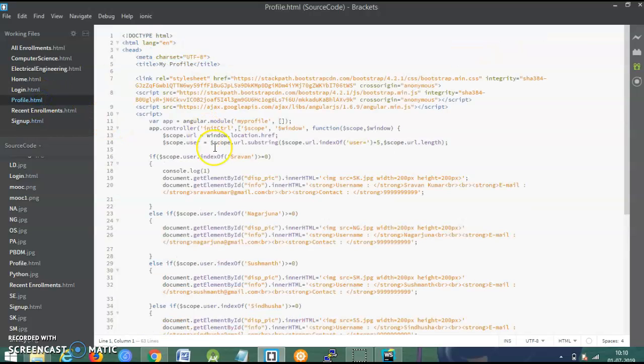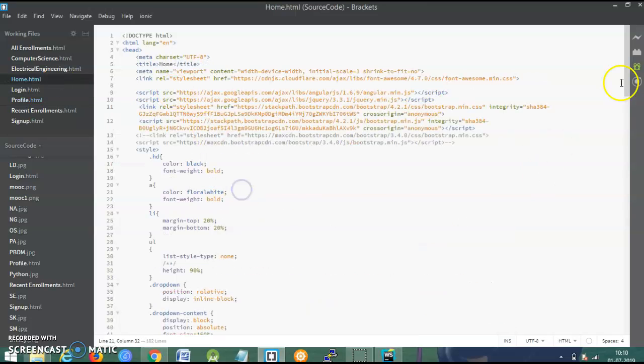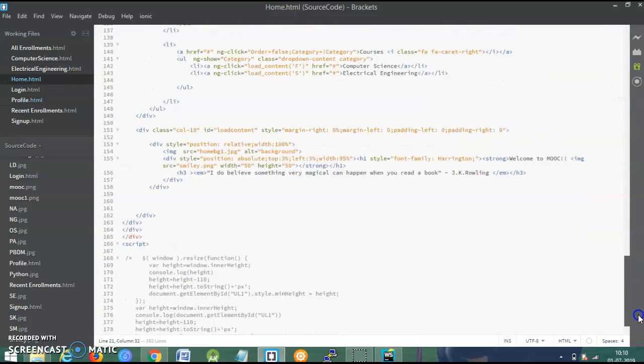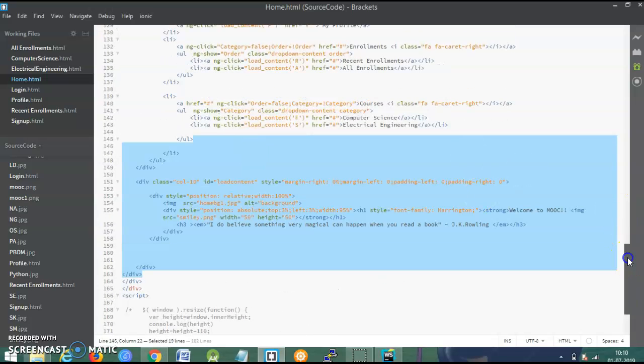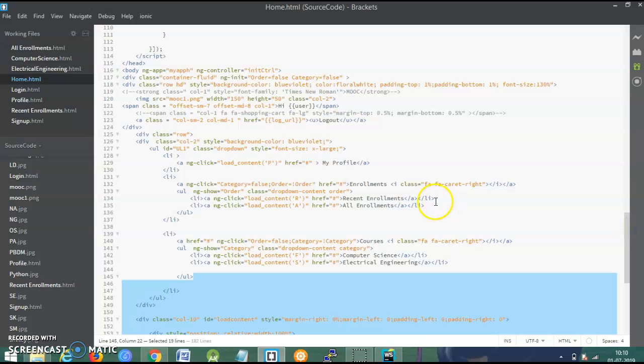So when the user successfully logs in, the home page is shown. In the home page, we created an HTML page with a side navigation bar.